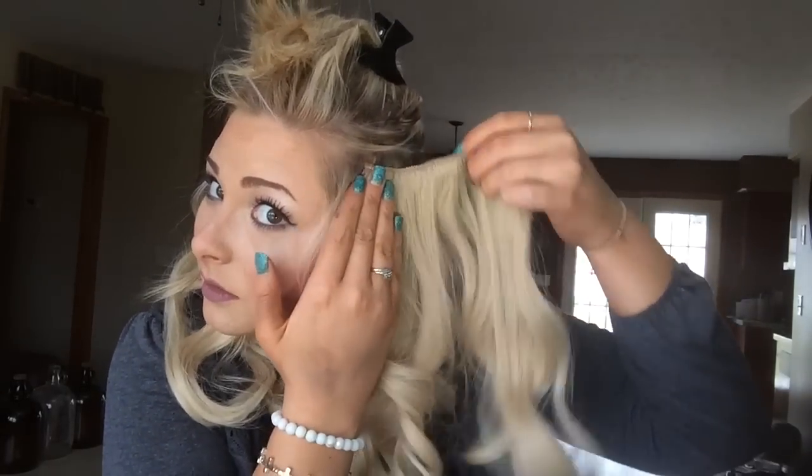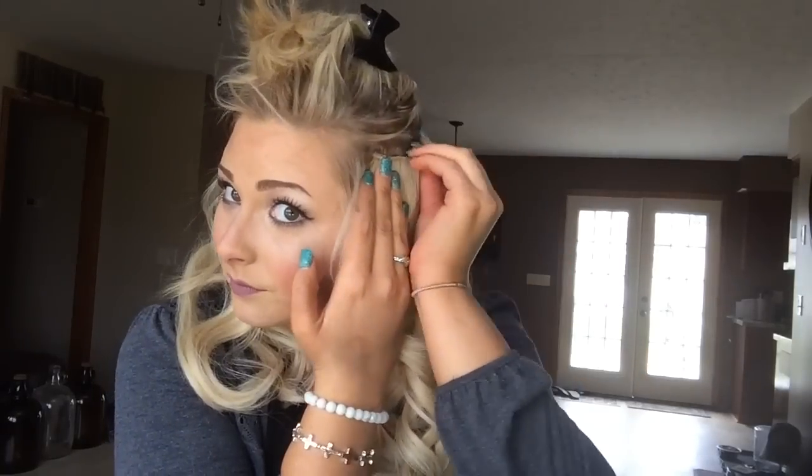So I'm going to do another section. I'm going to do this layer similar to the last layer I just did. I will be using the second 4-clip weft and my second 3-clip weft. Once again, it does not matter which side you choose to do these on. So this side, I think I'm going to do the 4-clip and do it behind your hairline right here, which is about 1 inch. And I'm going to take this all the way around.